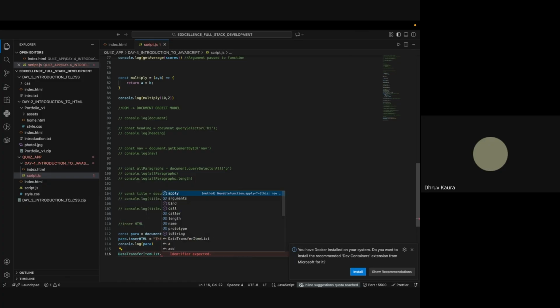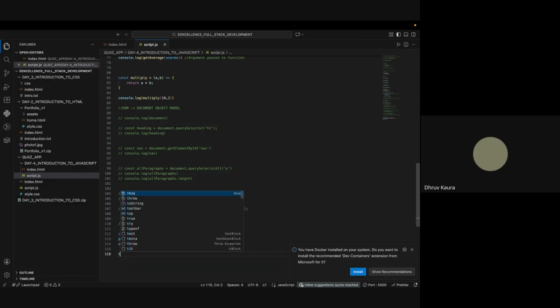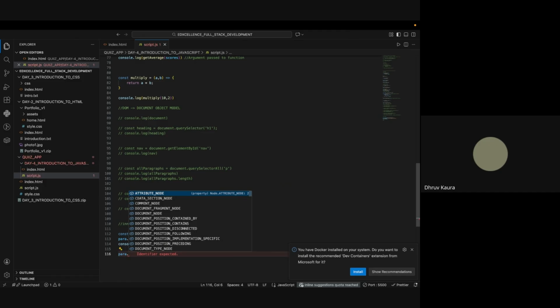Title dot whatever we are going to do. So to change its style, no title is not there. Sorry, para dot style. Let's change which property we want. We want color, so color to red.